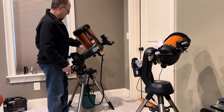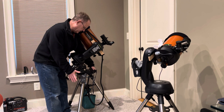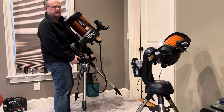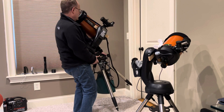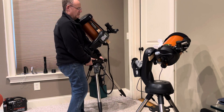I put my arm through the gap here between the tube and the base, grab the front of the wedge, grab it back here, and I can put my knee back here and just pick this up. I can move around with it, carry it outside, open a door — and I'm really not touching the tube or putting any weight on the mount at all.